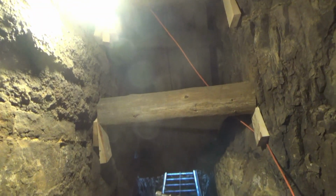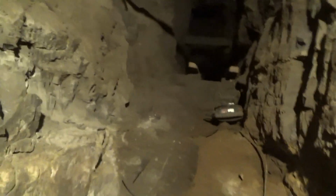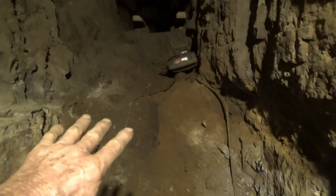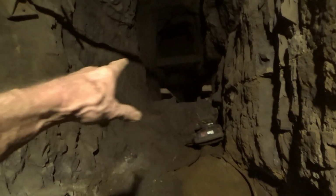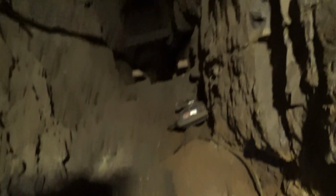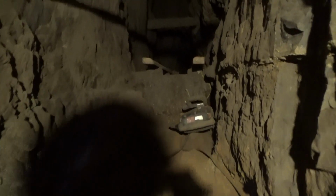And we're down here at the bottom of the working area, Montana B again. And we have come upon something that is highly undesirable. Now, this is where I was working up here. And there was another tie, cross tie on these tracks. The assumption was that there was ore. This is vein right here.